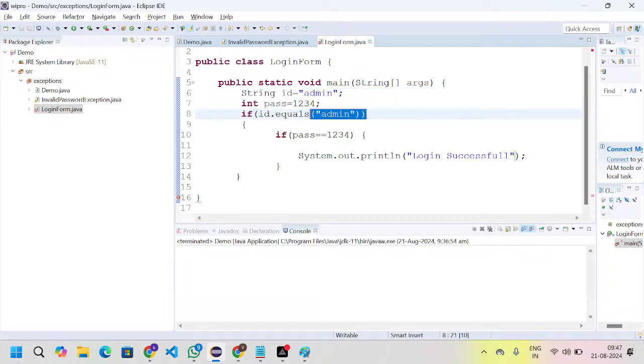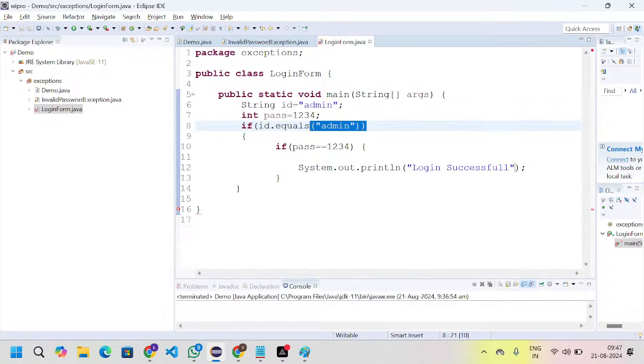If I give the correct credentials, then we will get login successful. If I do not give the correct credentials, then we need to display some message, right? So I will take the else block.